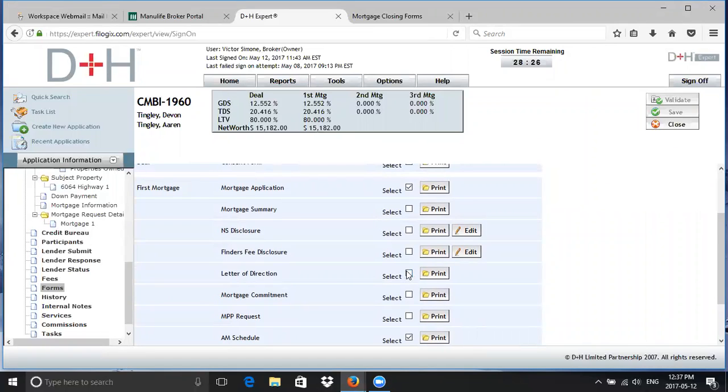A letter of direction, if there's a broker fee. In this case, there's not a broker fee. If there's a broker fee, and if you've never completed a transaction with a broker fee, I recommend you speak to head office to make sure that you know all the tips on how to charge the broker fee, how to disclose it, how to show it in your documents, and how to collect it, because you have to collect that broker fee from the advance when the mortgage is advanced.